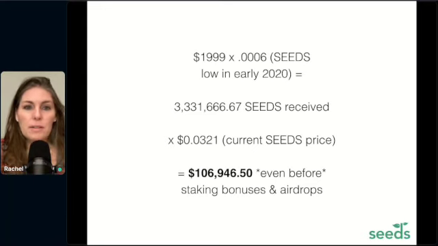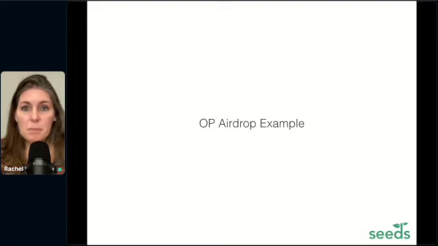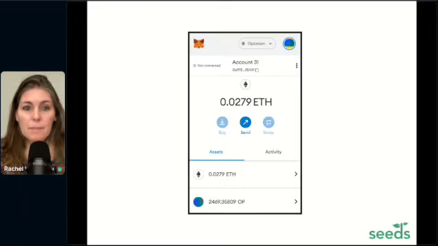You'll also have opportunities to learn about things like staking and airdrops and receiving staking bonuses. That can mean even more funding that you get by virtue of joining. This is an example from our 2022 course. I was using a tool called Optimism and talking about it with students in the course and just experimenting with it myself. I assumed that at some point there was probably a likelihood that they would have a surprise airdrop, and that ended up happening. As you can see here, they gave me 2,469 OP for free. It's an airdrop. It's just given to you. Around that time, Optimism OP was trading at $2.19 on the market, so at that price I got over $5,400 in free money in one airdrop alone.